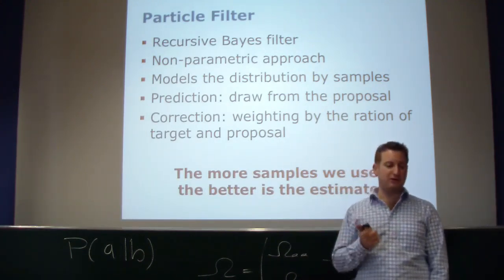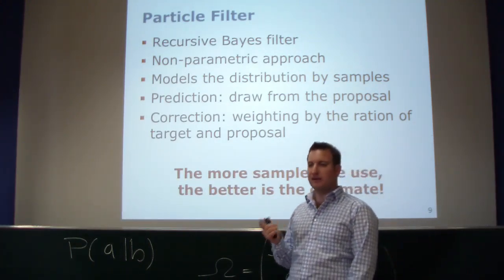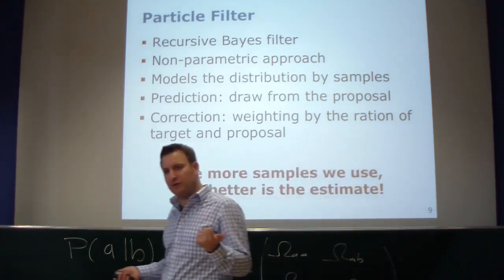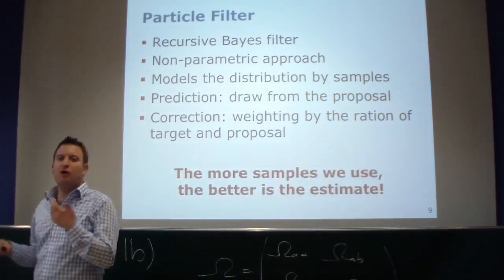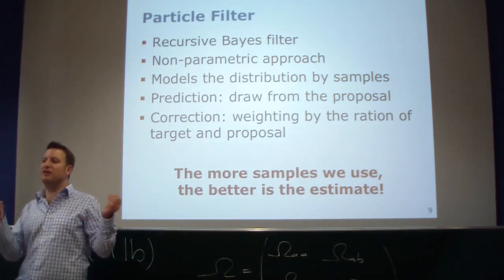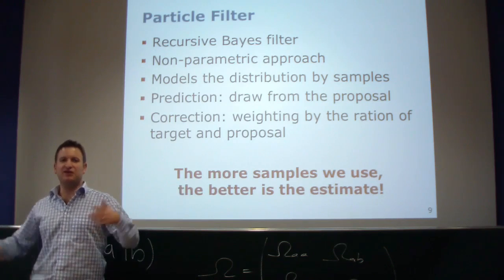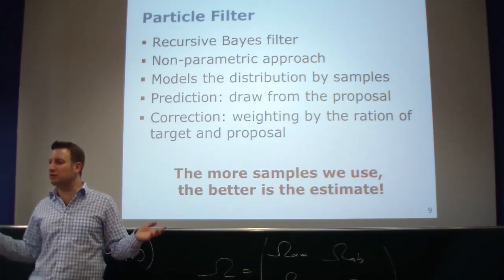They are a non-parametric approach. That means they are not restricted to the Gaussian distribution, because given the samples, I can approximate arbitrary distributions. Of course, you may need a very huge number of samples. So if your state space is high dimensional and you have some weird form, you may need an infinite number of particles.